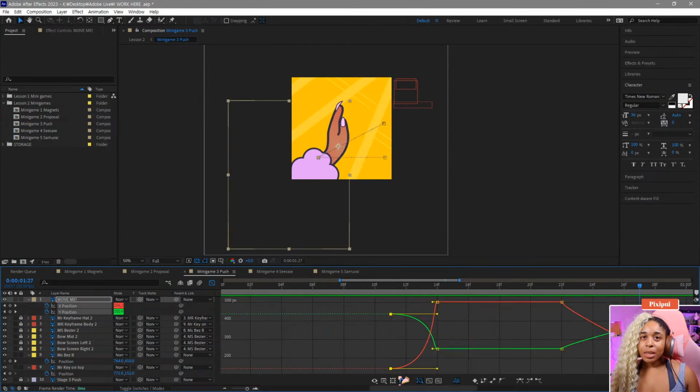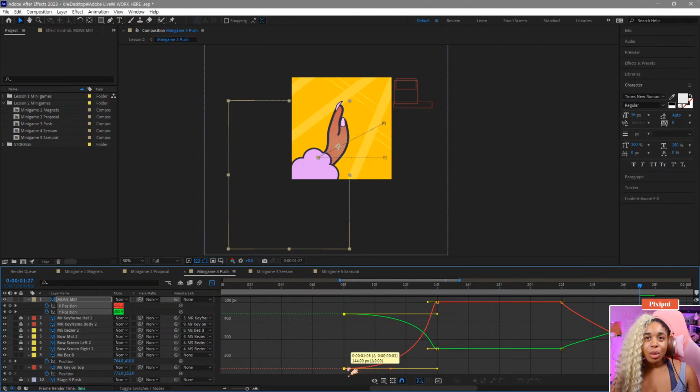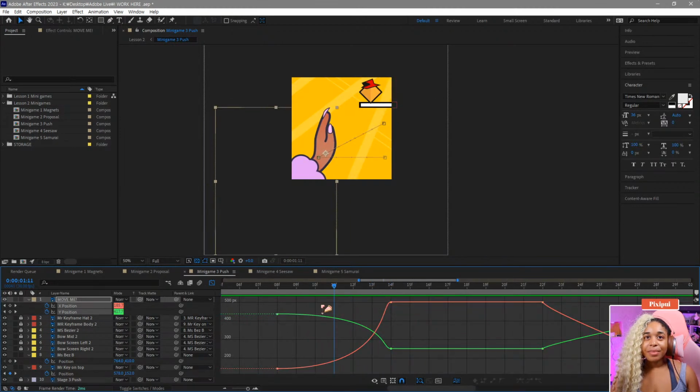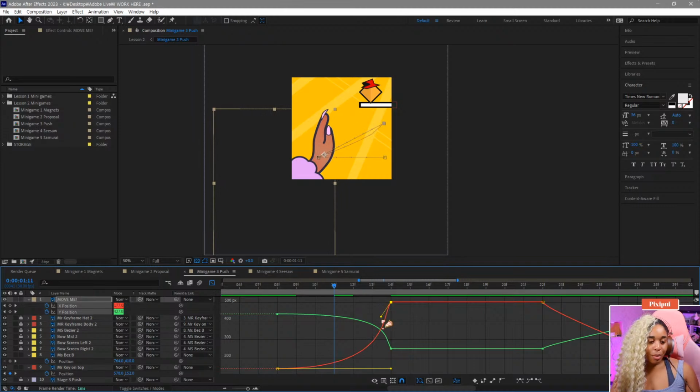Now, if we want to see this in a little bit more effect, we're going to select the first keyframe and drag it out. So now we have more time to see what's happening. Let's keep going till we get what we want. I'm going to grab these separately now because I think I want this, as long as it doesn't change it in an awkward way, a little bit longer and a little bit snappier.